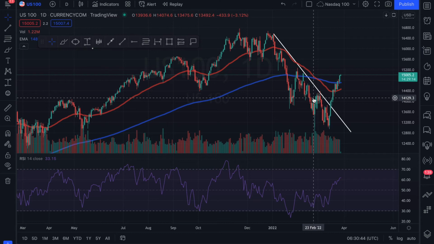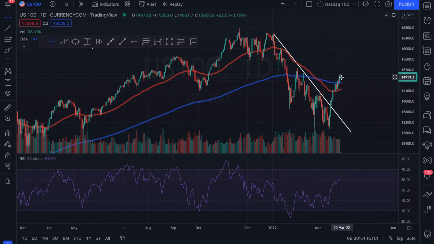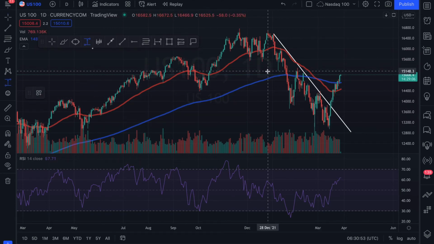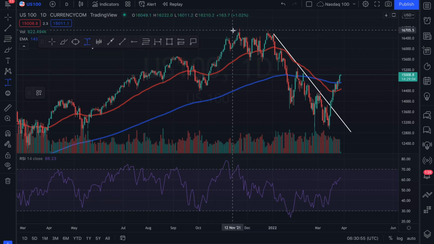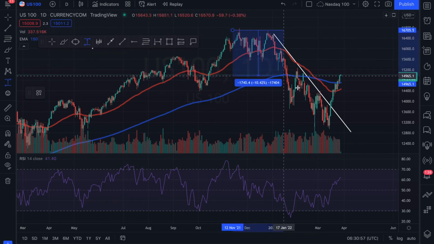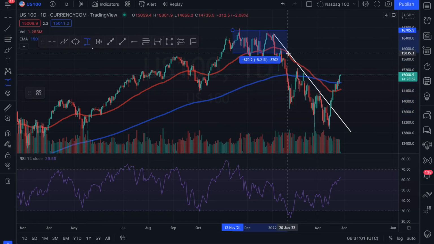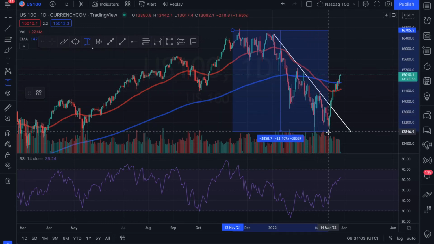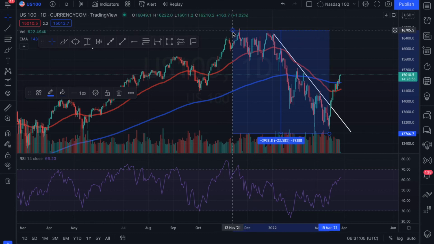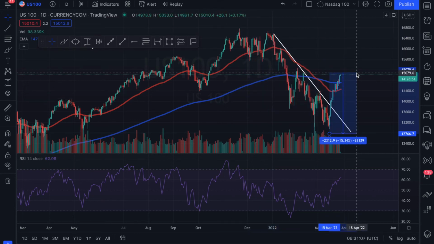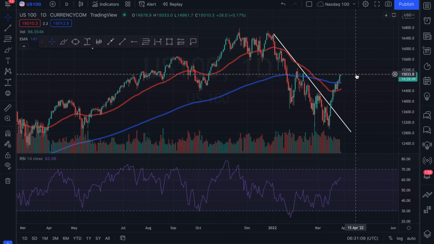By all means, make sure that you are trading with the correct portion of risk. But you do not want to miss this, because I can guarantee that there's probably some retail traders out there currently watching my video now saying, oh man, I got burned so bad, my account got blown in this phase of the market where we were in this bear market, and you probably got scared and missed out on this huge 16% rally towards the upside. And I'm sure many of you watching this right now are thinking, yep, that was me.